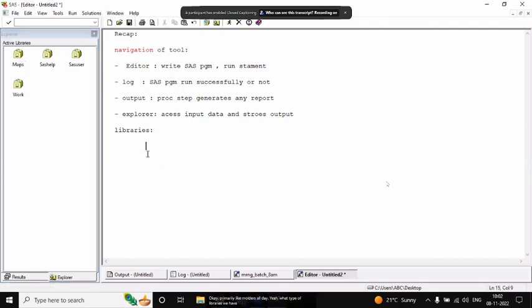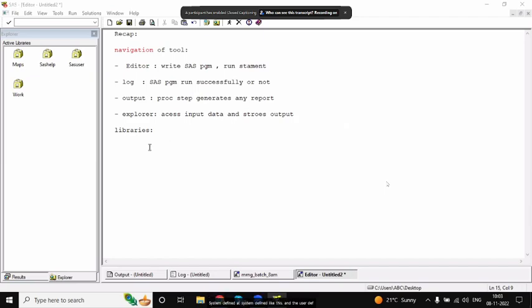Two types, sir. System defined libraries and user defined libraries.